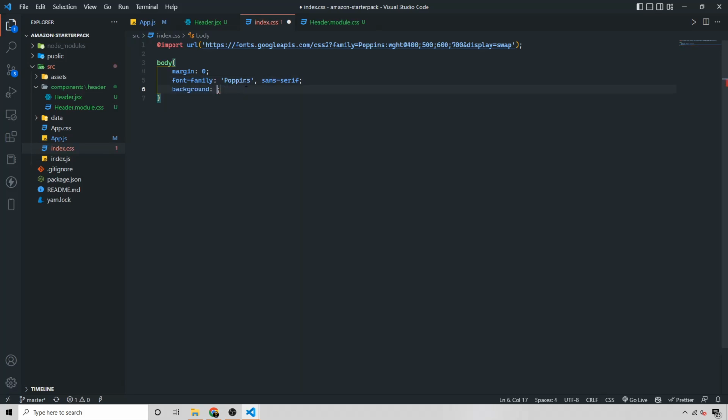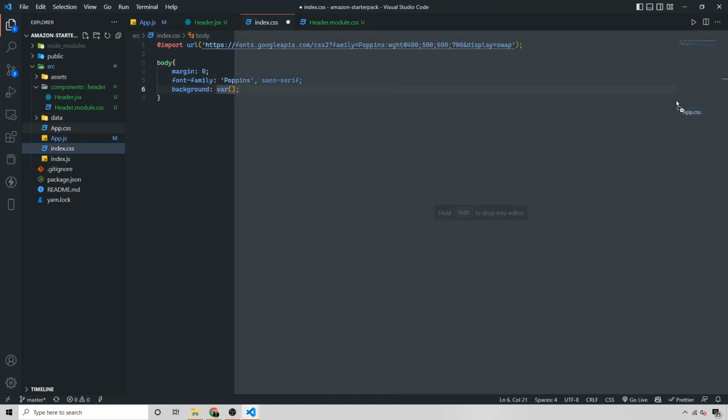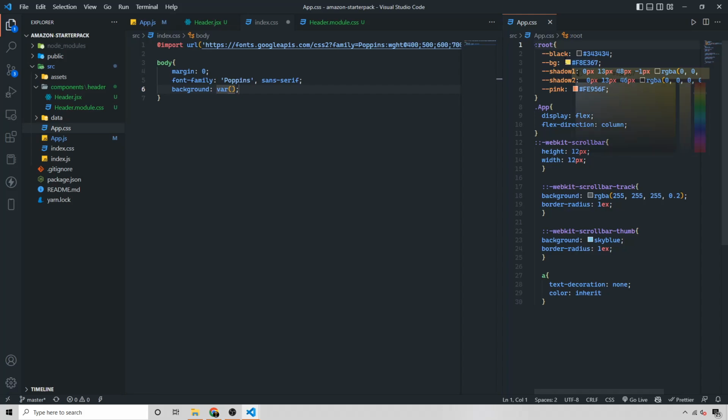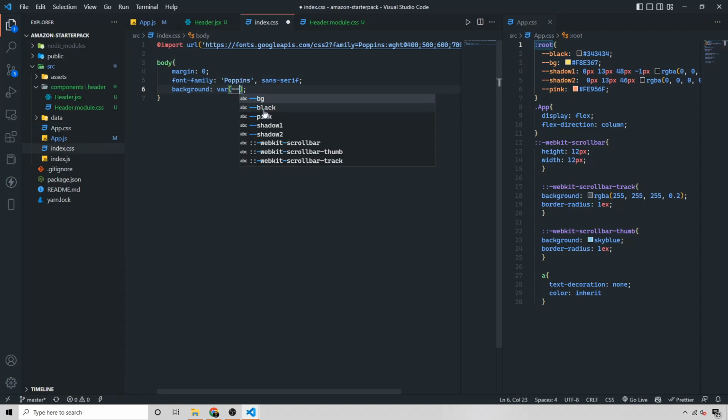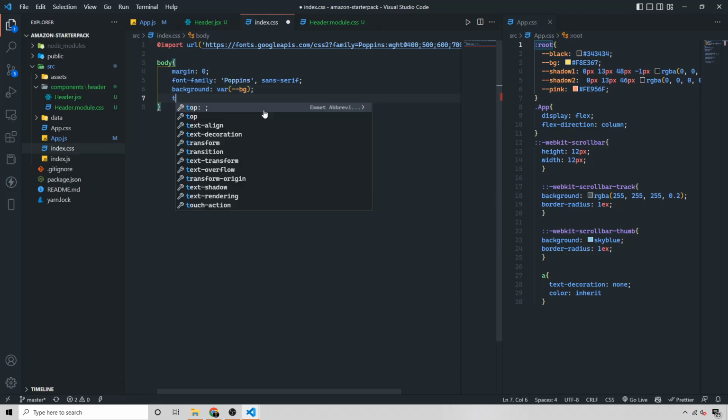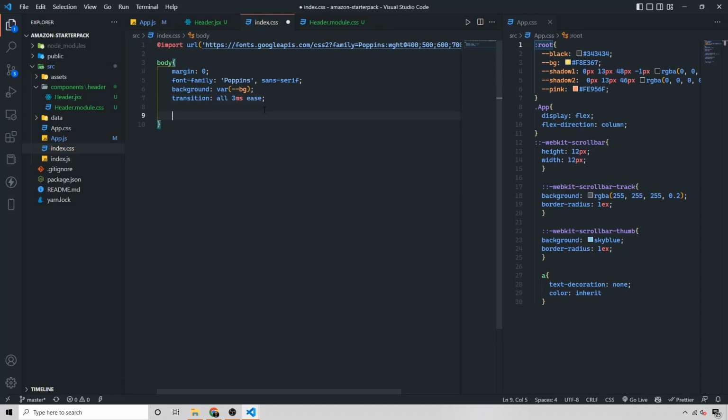After this, it will have a background that we have inside the app.css. Here you can see the background is bg, which is a variable because it is declared inside a root target. So variable bg, and then I am making transitions for all the components ease. So everything will act very smoothly when we hover over the different components, and similarly when shifting many components around their original spaces. Then I am setting the font color, which will be the custom black color that we made here. And then the scroll behavior, yes, of course it will be smooth.